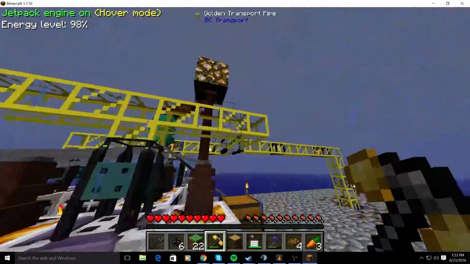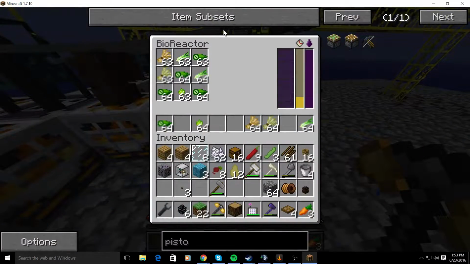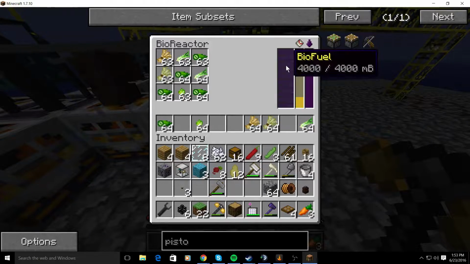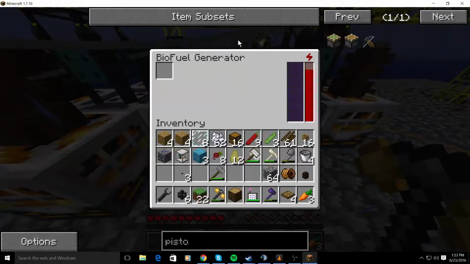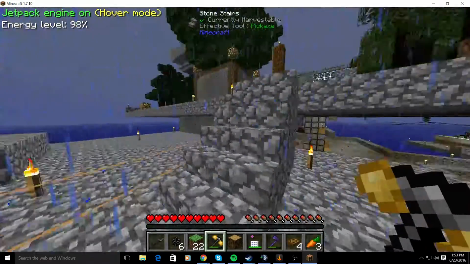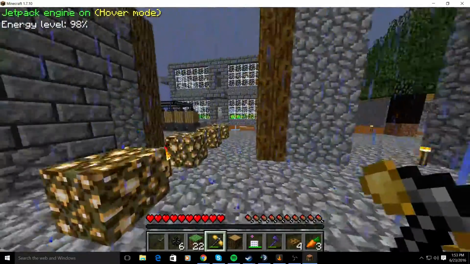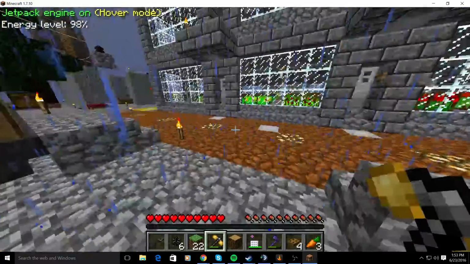These are obviously items coming in from my farm. And they're coming into these, which are bioreactors. And these bioreactors make biofuel. And then when you connect the biogenerator to the bioreactors that have the fuel, it creates power. And we can send the power and power our computers or power our harvesters or any machines that there is.